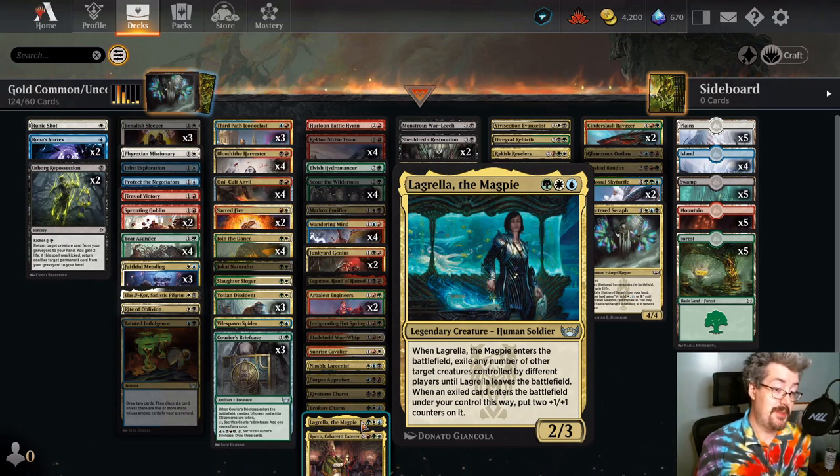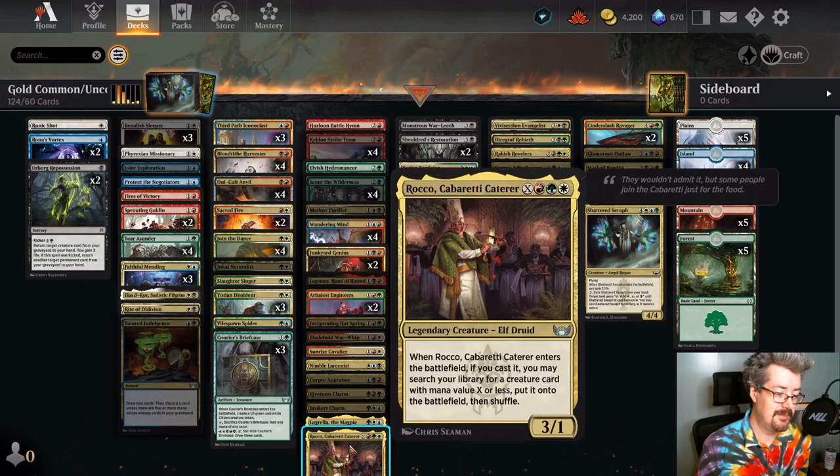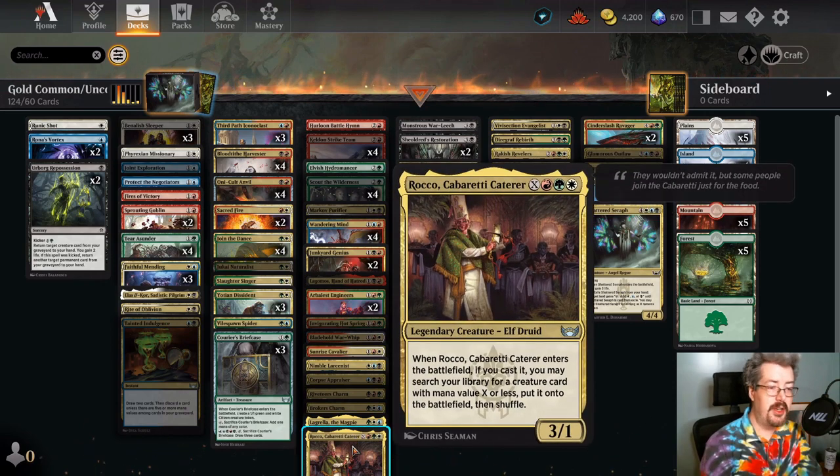Ligrella's pretty nice. Pretty cool card. Rocco, Cabaretti Caterer. Rocco's great. I never see anyone running this card. The handful of times that I have used and cast this card, it has been really good for me.